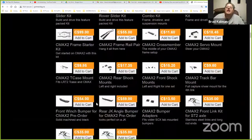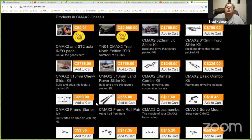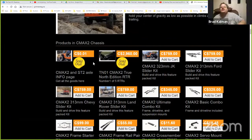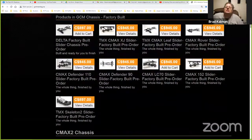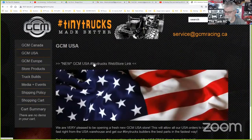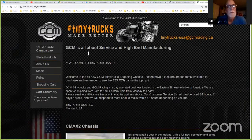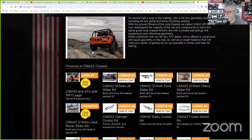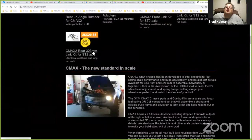Wait a second, this is over $2,000, Canadian or US? This is all Canadian. Okay, so that means it's over $1,000 US. Oh yeah, I can go to the US website right now. The GCM stuff is not cheap, but it is badass. So you got dollhouse trucks that actually perform. Yep.